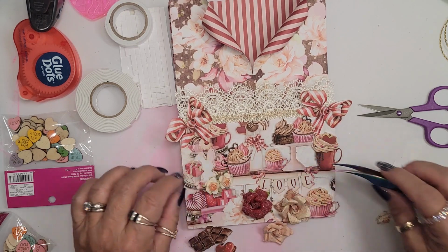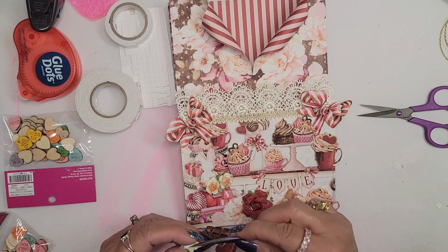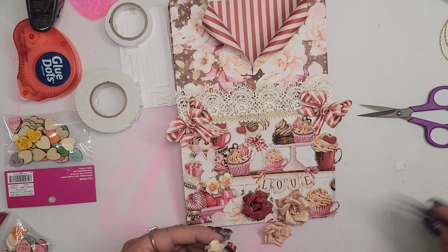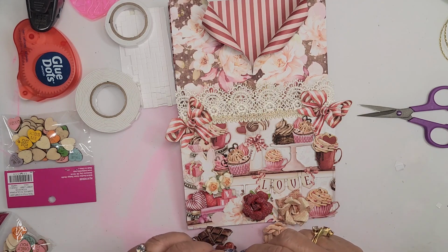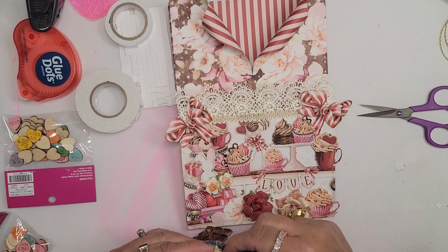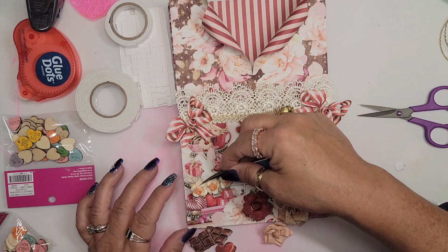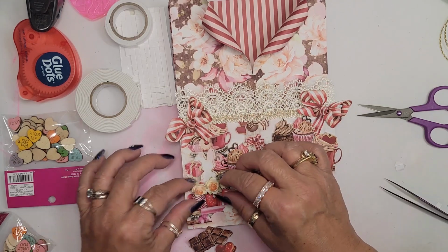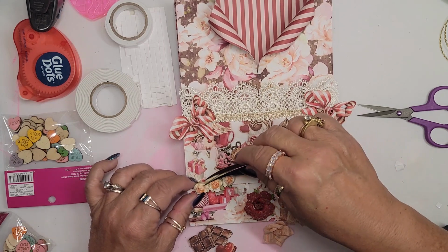I will put it here. It does cover a great deal of the plate, and there you go. Oh, well. It is what it is. We just deal with it. Okay. Fix that petal. We just want to make sure it's at least a little neat, and we're covering that little flower too. And there you go, because I like that. I kind of like having the little bunny behind, a little bit covered by the flowers.